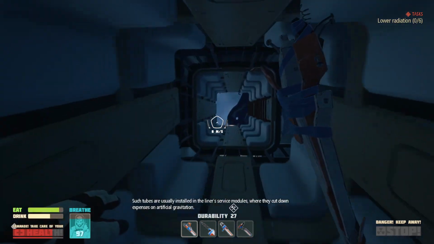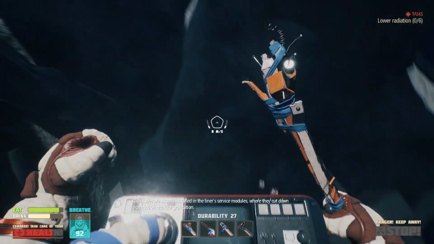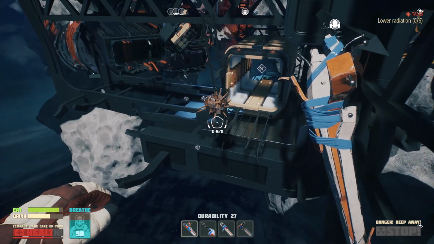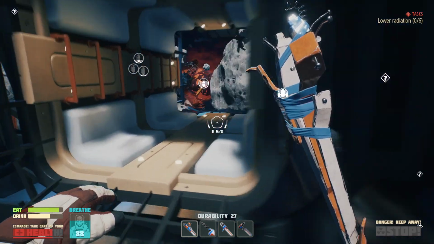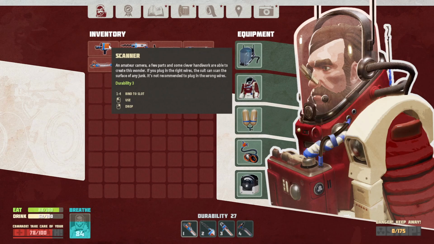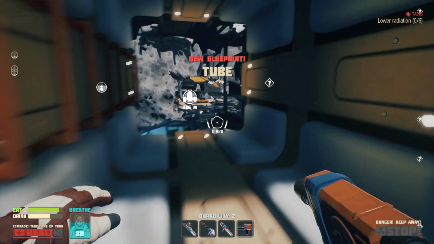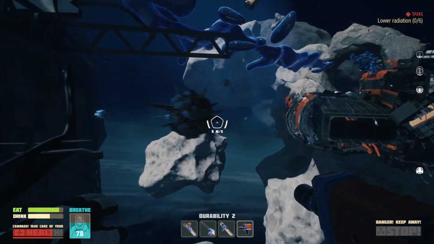Such tubes are usually installed in the liner's service modules, where they cut down expenses on artificial gravitation.